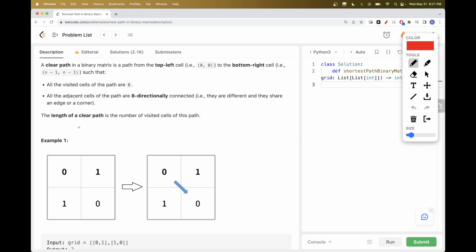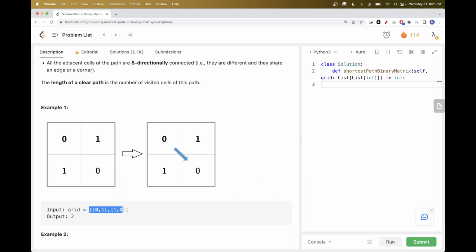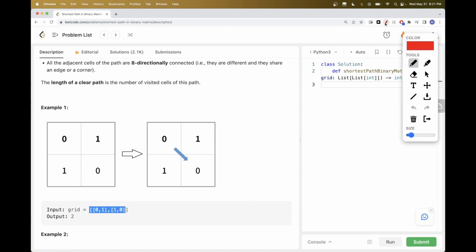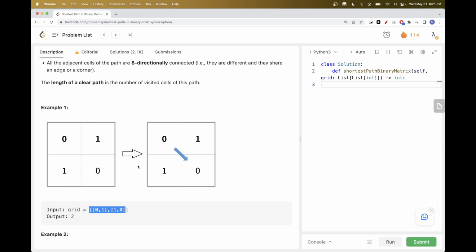And so if we take a look at this first example with this grid here, we start from this position and we want to go to this position, okay? So the shortest path is this, right? We will only touch cells with value 0. And what's the length here? Well, the length is basically the number of cells we traverse. So it's 1 and 2, okay? You can't go here, right? Because there is a 1. And you can't either go here because there is a 1. And so the path is just 2.